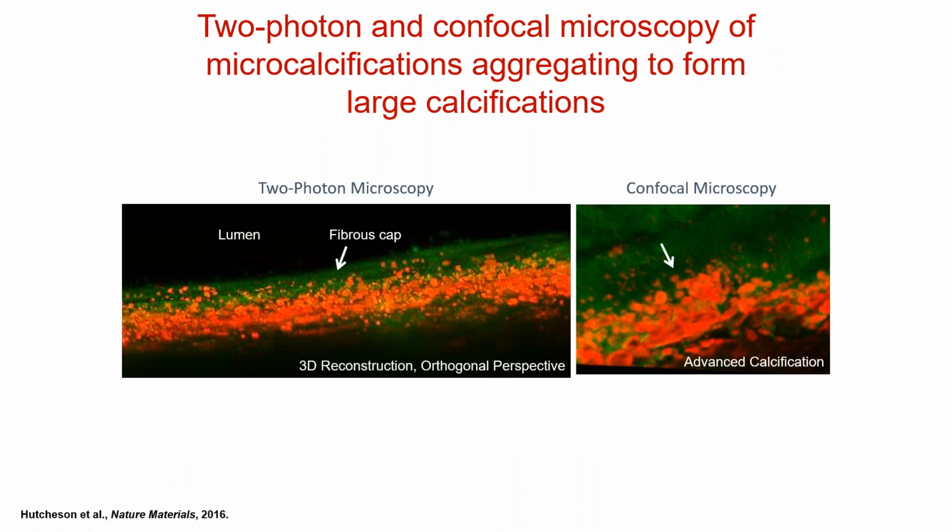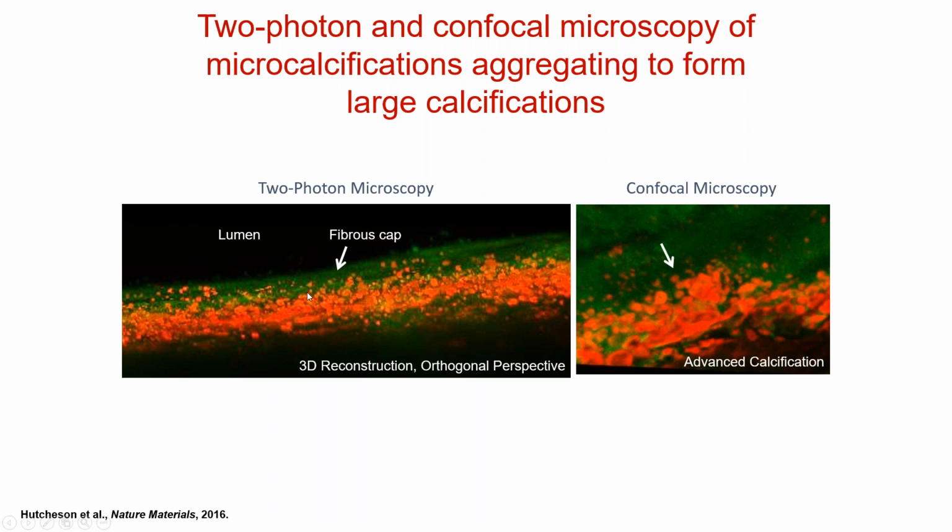We also showed this using some optical techniques. Again, these are now also human carotid arteries. We've used OsteoSense, which is a near infrared calcium tracer, to label the calcifications. On this side, we're using two-photon microscopy and second harmonic generation to view collagen. So the collagen is green, the calcification is in red. And here we used a collagen dye that we got from Carlijn Bouten in the Netherlands. So that's the collagen in green and the calcification in red again. And we can see, again, these calcifications tend to be made up of much, much smaller calcifications.